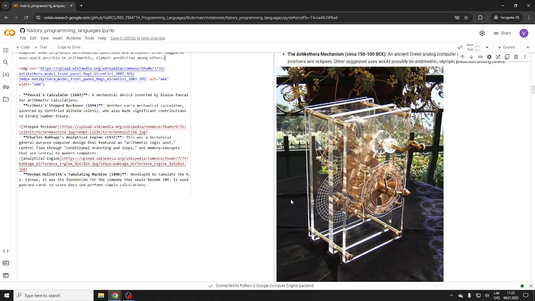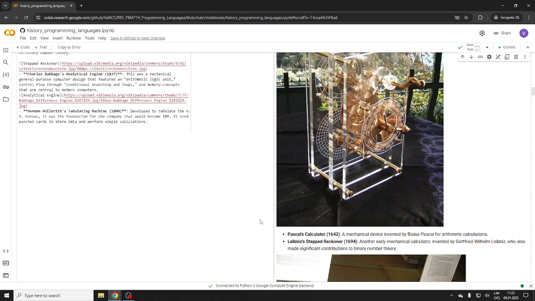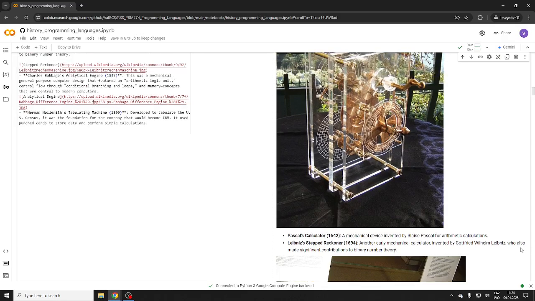So this leads to Blaise Pascal's calculator. And you know Pascal for sure now, right? Some of you have programmed in Pascal. Who has programmed Pascal? No one? Yes, a little bit. We studied it in school. Okay, some still use Pascal.